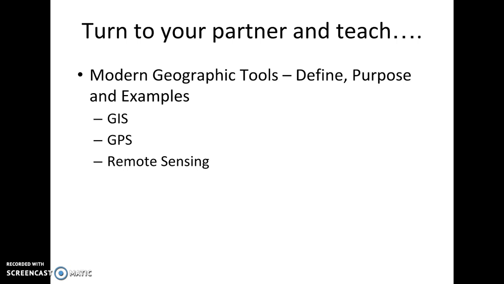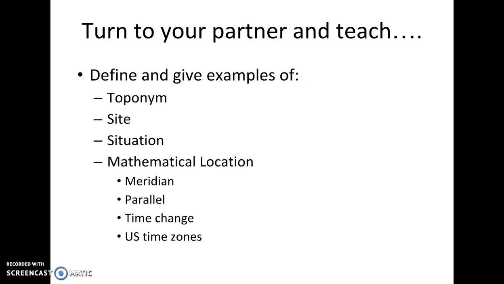Remote sensing is how we get pictures of devastation after a hurricane from above. It's also how we get pictures of the degradation of a rainforest from above. It's also how we get pictures of hurricanes from above. They fly that National Weather Service plane into the hurricane and then above it to take a picture of it so we can see how large it is. That's all remote sensing.